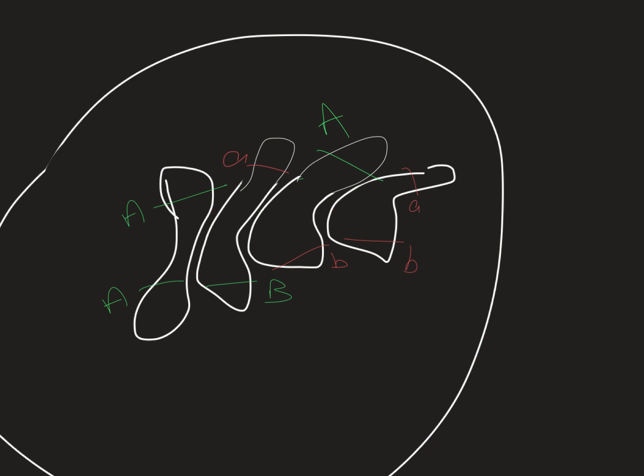Now you have 4 different combinations. You have big A, big B, which was original. You have little a, big B, that's the mixing up. The crossing over happened, that's what crossing over is. You have big A, little b, right? And little a, little b. So you literally mixed up the DNA. That's why we call it recombination.